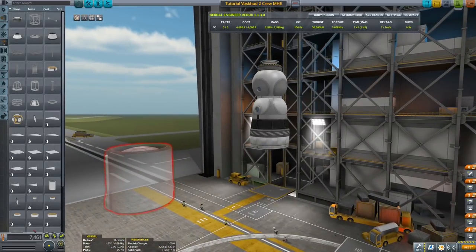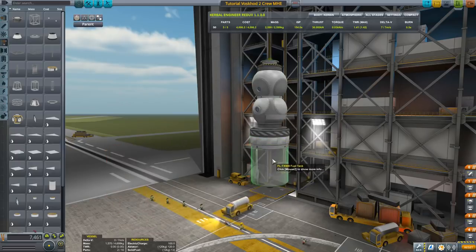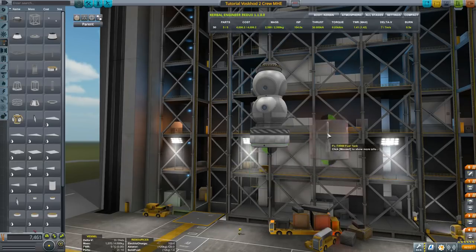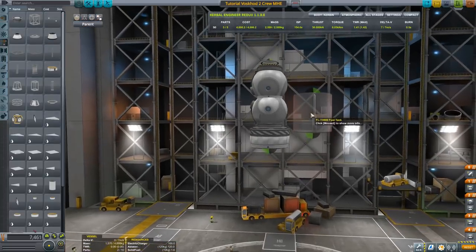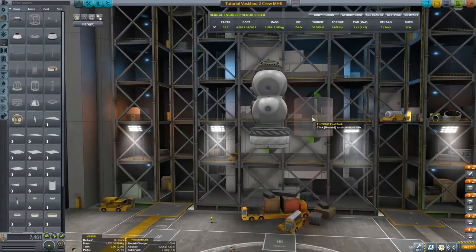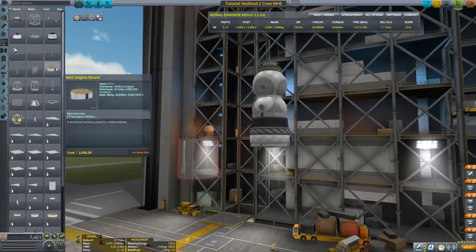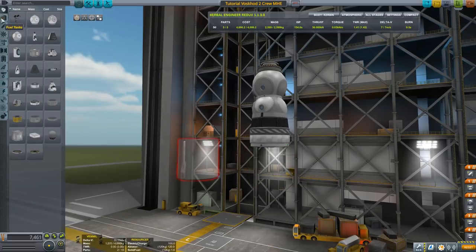So now we get a sense of the scale here. Also, I want to turn down the percentage on that, so let's make that 5, or even just 1, just gently there. Then this part, is that the right size? I'm just going back to Google Images the whole time. So the fuel tank there is, well, this is now the whole service module. It's about just over the size of the capsule. So it is actually pretty accurate, because we're not counting the fairing there. Yes, that's going to have to do. Now, it doesn't have this kind of pipe thing here. Although we could just rotate it. Let's just see what other options we have.